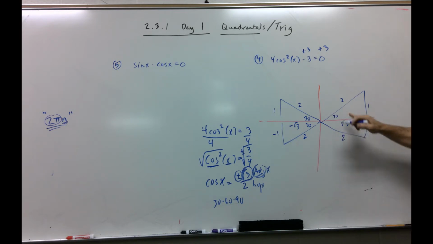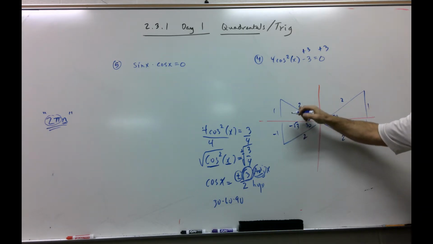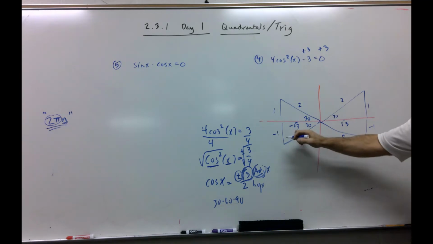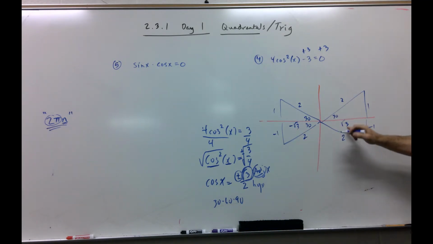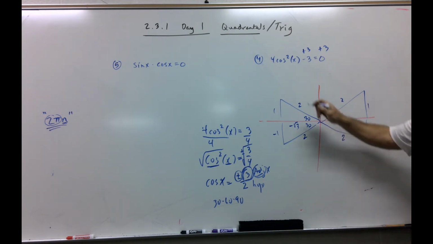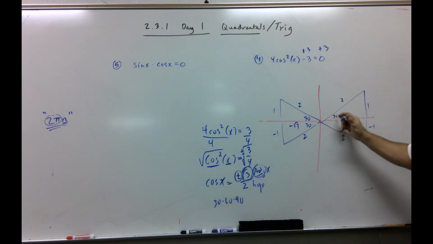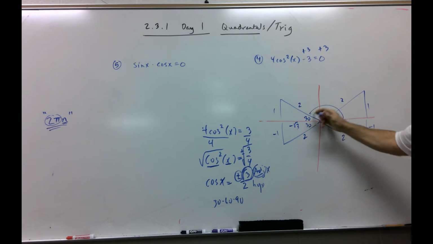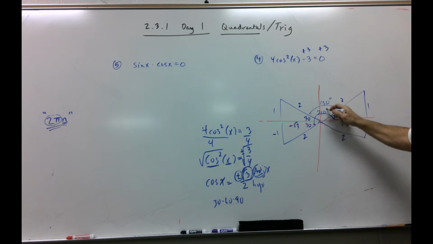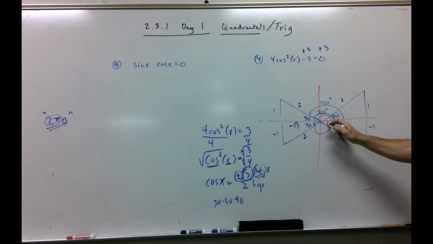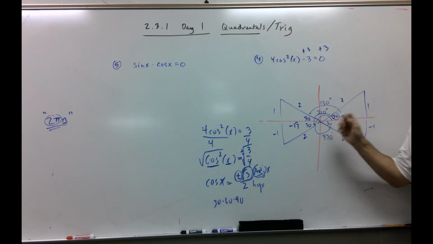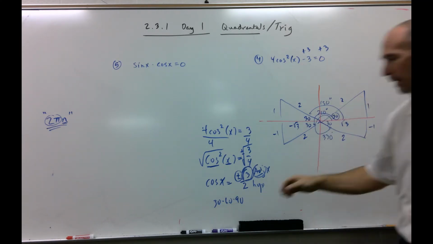And so look at here. What do I got? I got the square root of 3 over 2 for cosine. Over here, negative square root of 3 over 2 for cosine. How about here? Negative square root of 3 over 2 for cosine. How about here? Positive square root of 3 over 2. Adjacent over hypotenuse. So all of my answers are 30, 150, 210, and that was 30, so that'd be 330. Now I'm not going to waste video time to convert those to radians. We should be getting better at that. Let's go on to this problem.